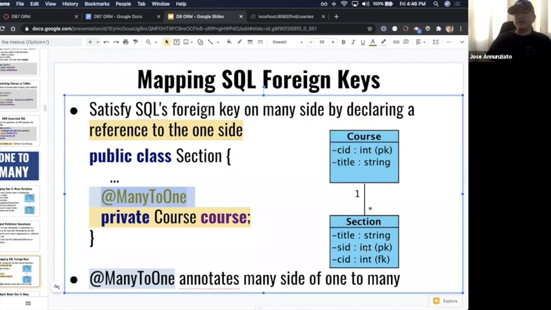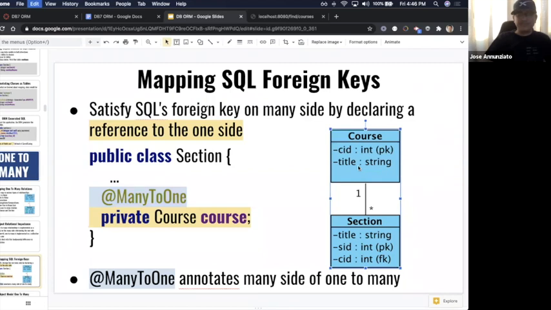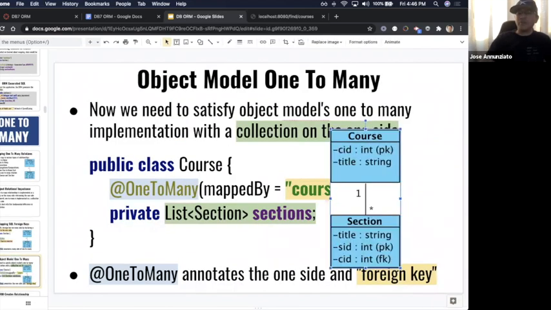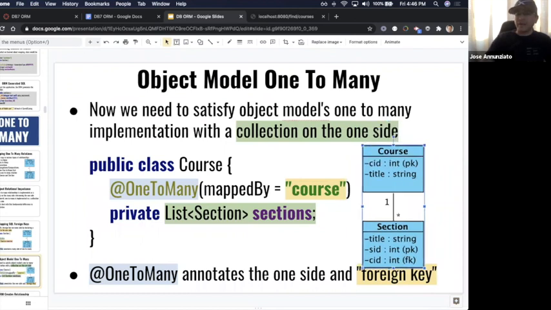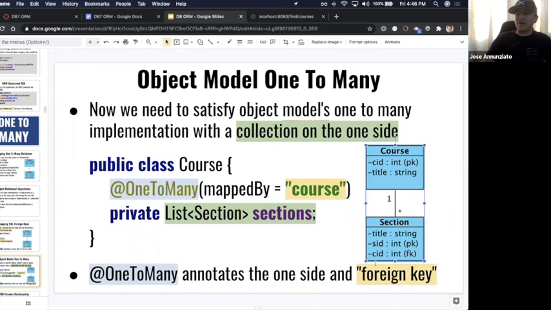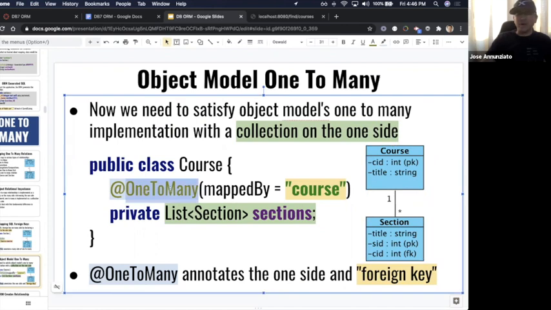Okay. Now the course has the array. So basically we need to annotate and say that this course is on the one side of a one-to-many relationship, and we annotate it using the one-to-many annotation.